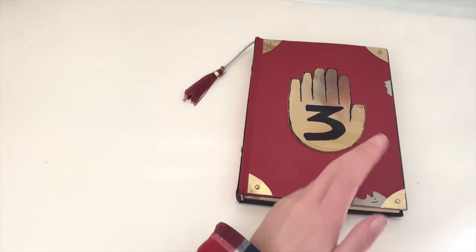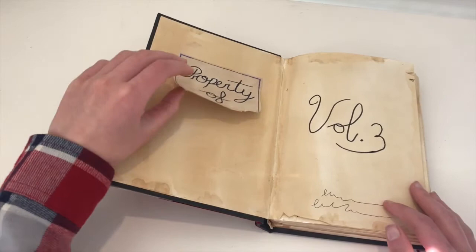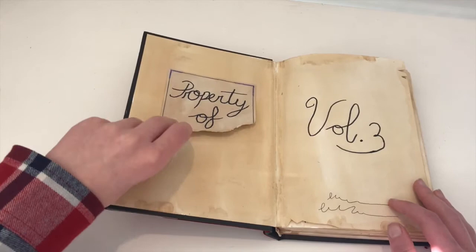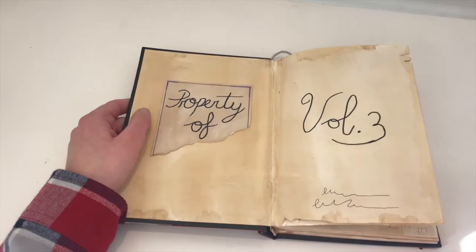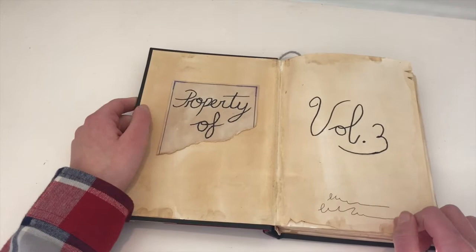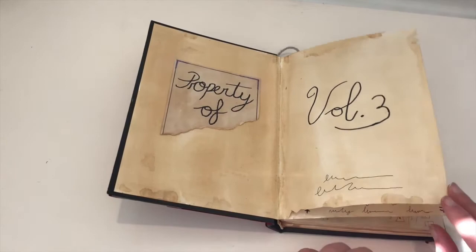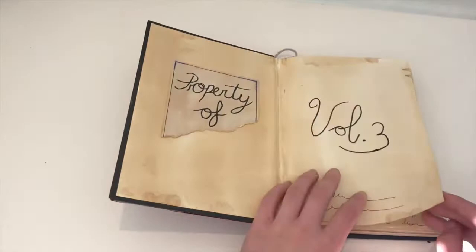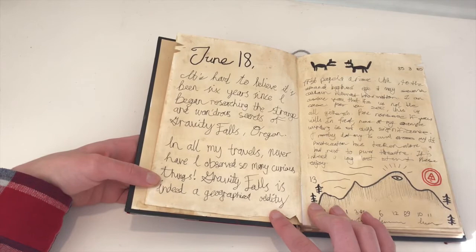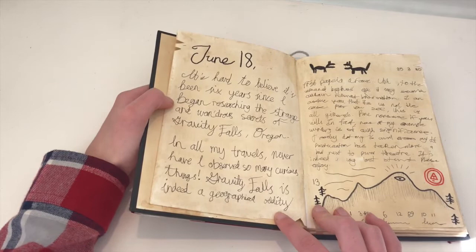So I've got my very front page — this little 'property of' ripped thing, which is a separate piece of paper I stuck down. As you can see, the journal is getting a bit old, so some things like the tape and the texture have started to bleed together. Another thing you'll probably notice is that a lot of my writing isn't actually writing — it's just scribbles that are meant to look like writing. That's honestly just because I'm lazy and I couldn't figure out what they would say. I also cut some little things out of the pages like they are in the TV show. What I would basically do is find as much writing as I could and copy it as best I could into Ford's handwriting, then find reference pictures and try to draw the pictures as accurately as I could.